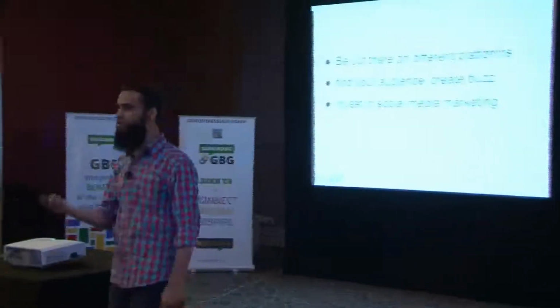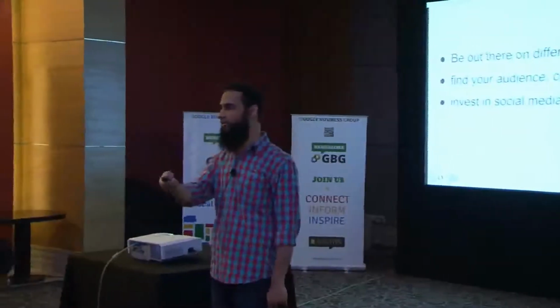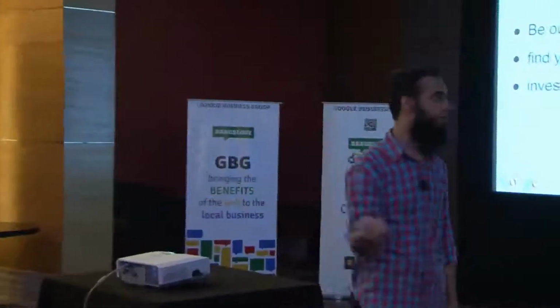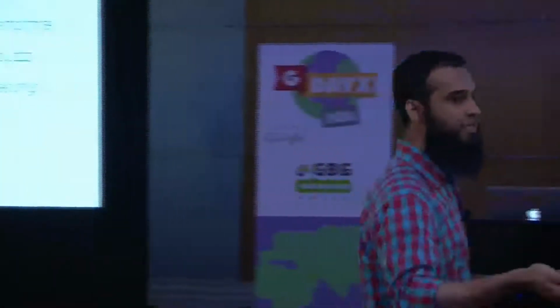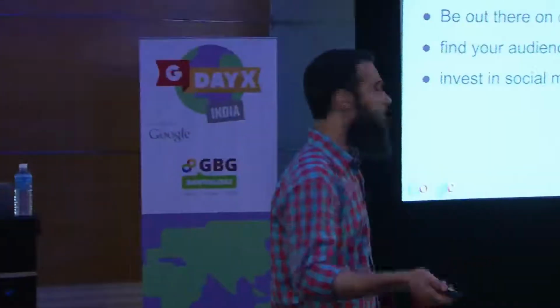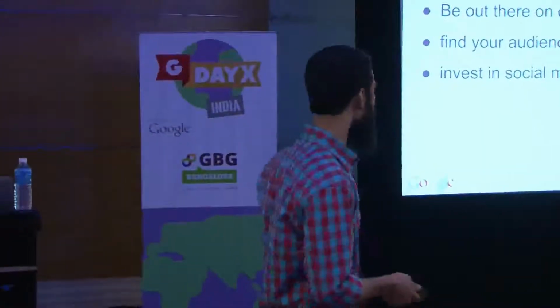And say, for example, Google+, as we mentioned, the authorship tag. That is one of the most useful things if you're an author. And there are various other things that you can actually use to make your presence more visible in the search results, using different Google platforms and other platforms as well.